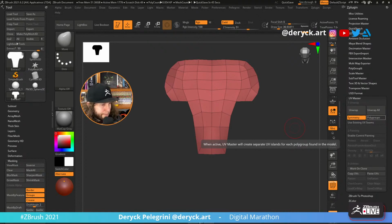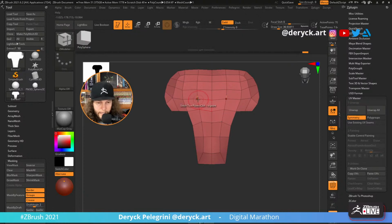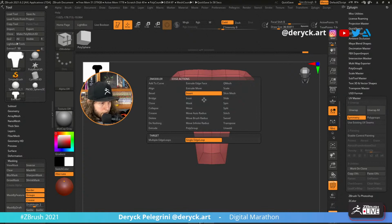If I know a tutorial, yeah, there are a lot of good tutorials on ZModeler. So here's the deal: the best way to learn the ZModeler is to actually try to use it. There are a lot of features in that, you know. So the best way to learn is trying to do something with the ZModeler, and then you can start asking as you go. Let's say that you are doing a piece of armor, for example, and then you start using ZModeler for that. And as soon as you get stuck on something, you can go to YouTube. Here on the Pixologic channel, we have Ask ZBrush, and there are a lot of tips for ZModeler in those videos, and you can really quickly learn a way around your trouble. All right.